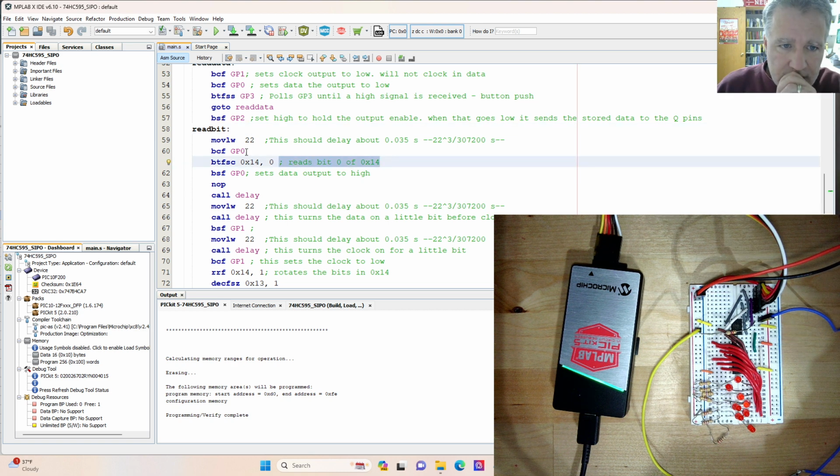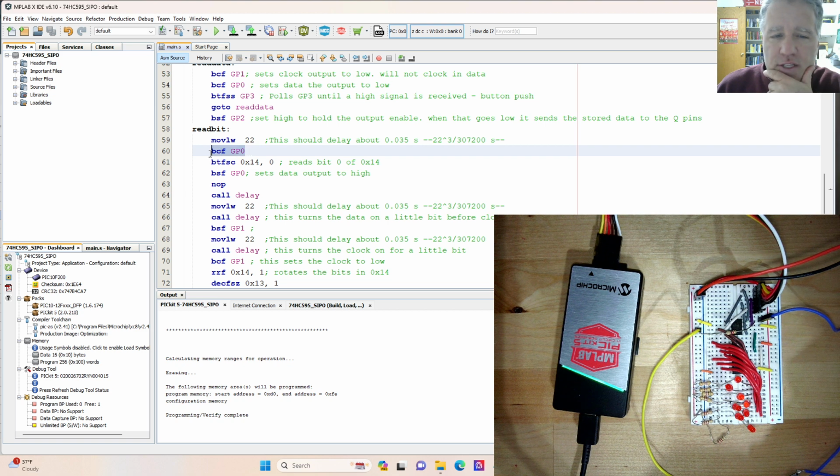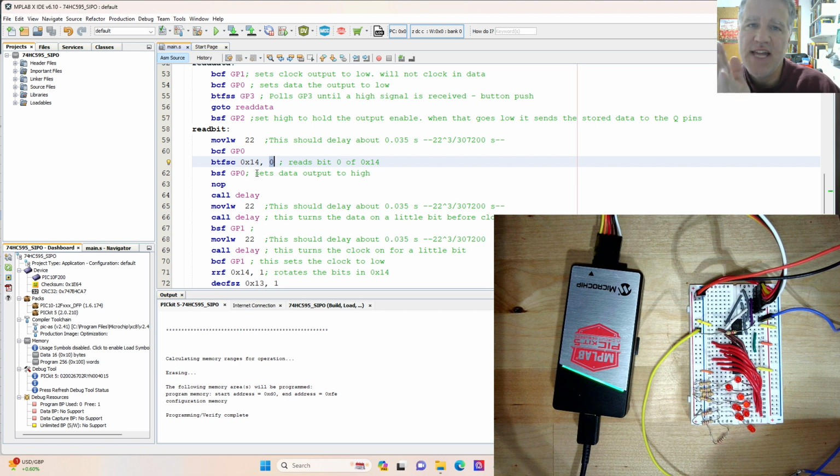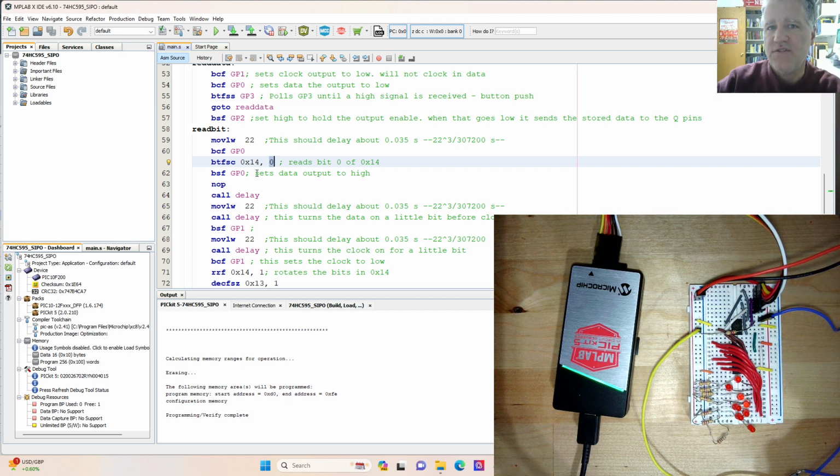And so that's what happens here. We read the 0th bit. So what's happening is we clear GP0, so it's set to 0. Then we read this. If this is clear, then this was right to be clear, and we skip this. But if this is a 1, like it is when they're all 1s, for example, then we don't skip this, and we set GP0 to high. So this is a way to set GP0: we'll default it to 0. Then if we read a 1, it will set it to high. If we read a 0, it will not. It'll leave it at 0. That's how the data is getting transferred to the GP0 pin.